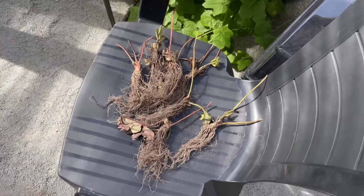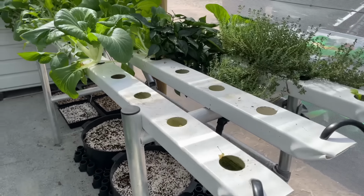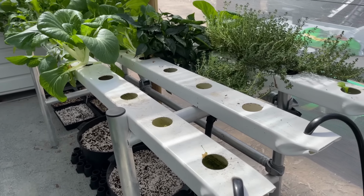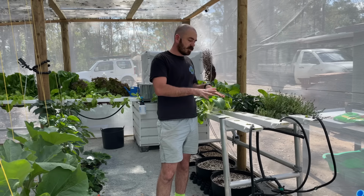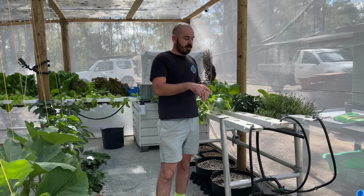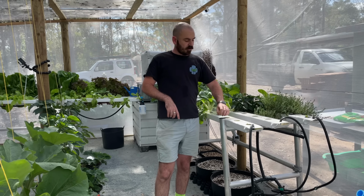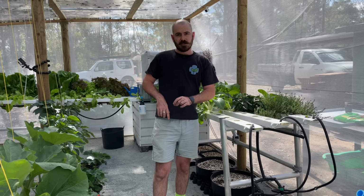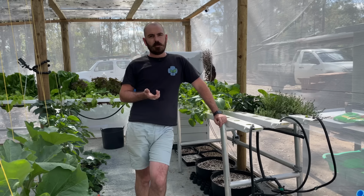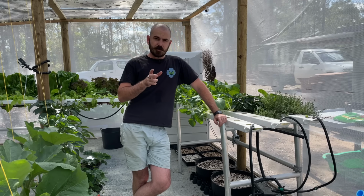Now, fortunately, there's exactly 7 crowns left, and I've got exactly 7 spots in the NFT. So what I'm going to do is make up some pucks to go in these holes, and we'll puck them up and put them in the system. Now these holes are a 50mm hole saw. The pucks from the last system were made for a 64mm hole saw. So I'm just going to have to reduce the size of the pucks, and we'll see how they go.